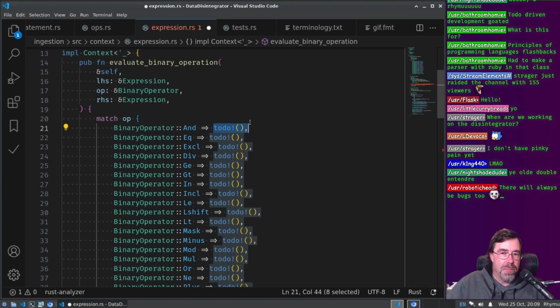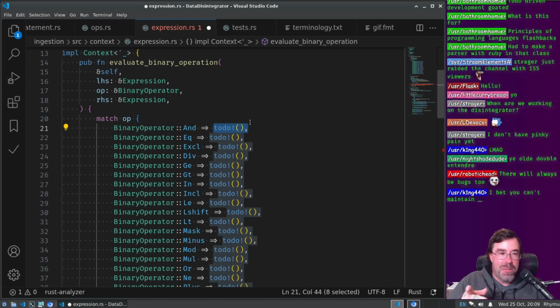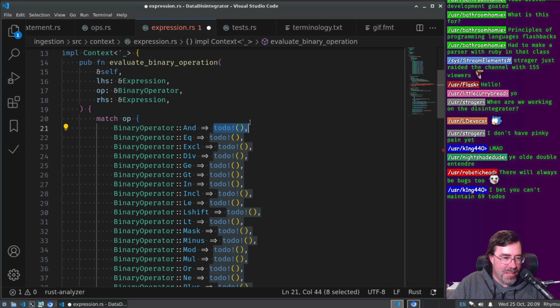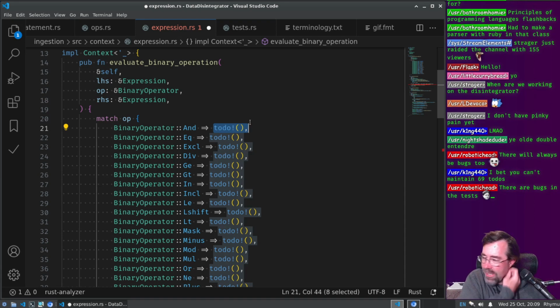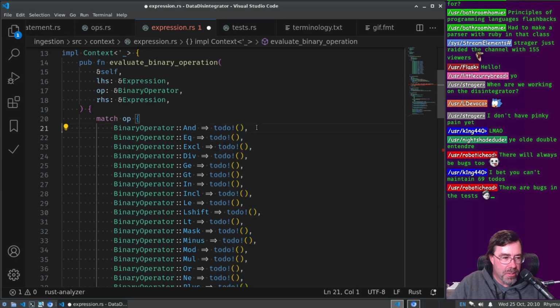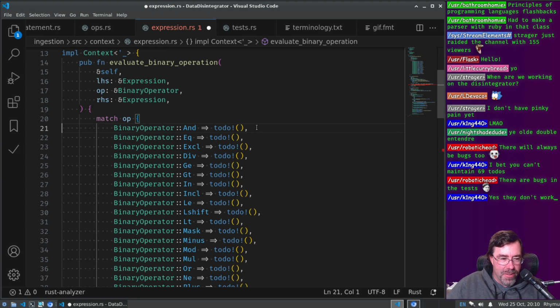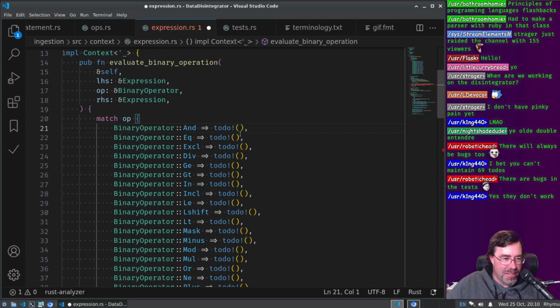That's right. Well, not if you do TDD. Just kidding. Can't maintain 9 to-dos. That would be hard, to maintain a constant number. You would probably see me going to great lengths to contrive new to-dos. And that might be a fun 24-hour stream, wouldn't it? If you set the rules, you can only have exactly 9 to-dos. You have to try to implement them. So every time you remove one, you have to make another one somewhere. Yes, they don't work.